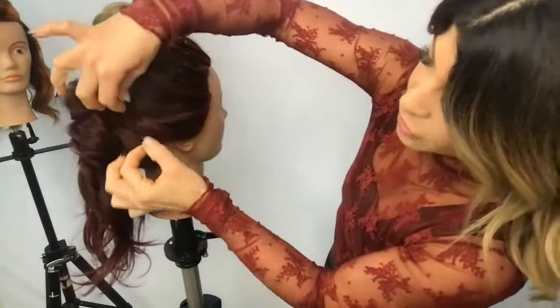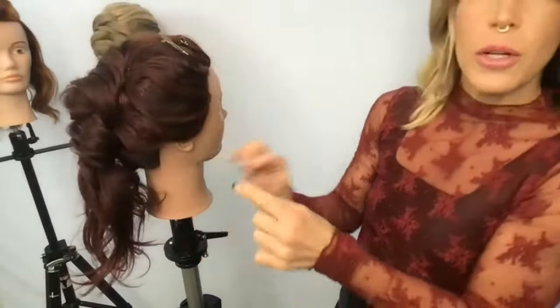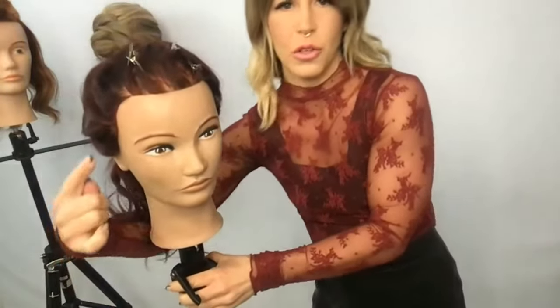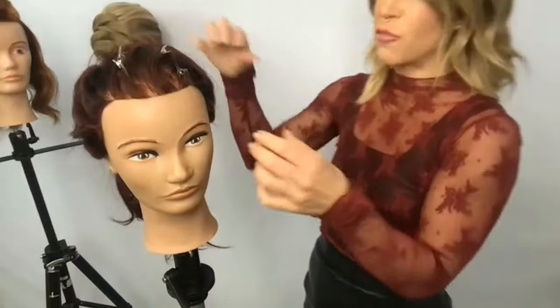And that's again going to create more ripples, because the goal is that after you place that pin in, I still want to be able to pick some of the hair out. So see that, this is actually what I was going for. See that little ripple there? I'm trying to see the best way to show that. I want there to be that soft movement to it.